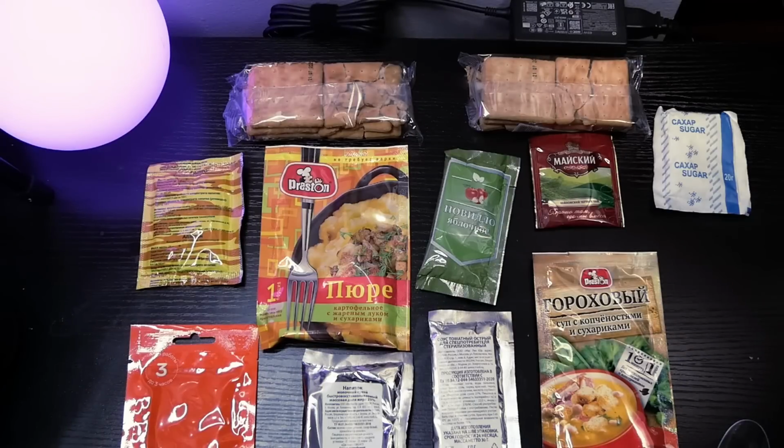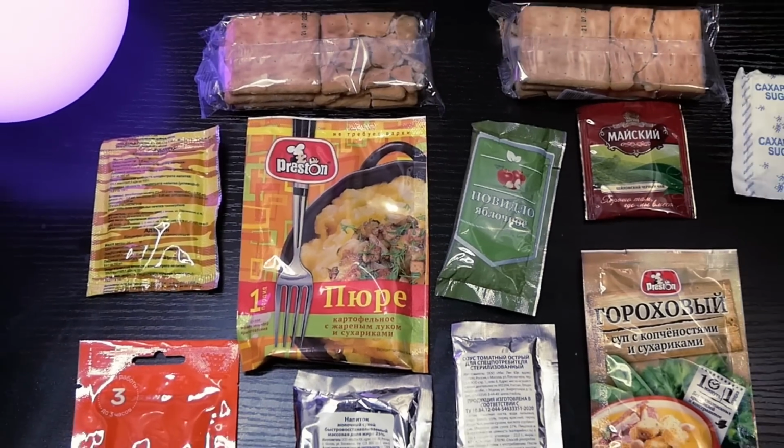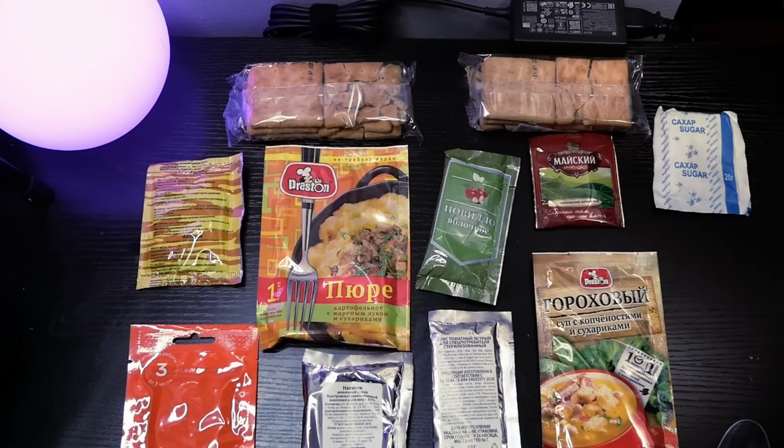Well, breakfast and lunch have really been incredibly good. I'm super impressed. Now we're on to dinner. I can understand now why people say this is the best ration to ever come out of Russia. These components are just terrific, and there's so many of them. With the calorie count of this ration being so high and having consumed a bunch of it already, I've really reached my limit of what I'm going to consume for one video.